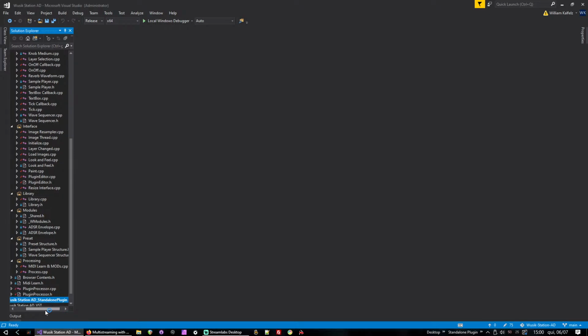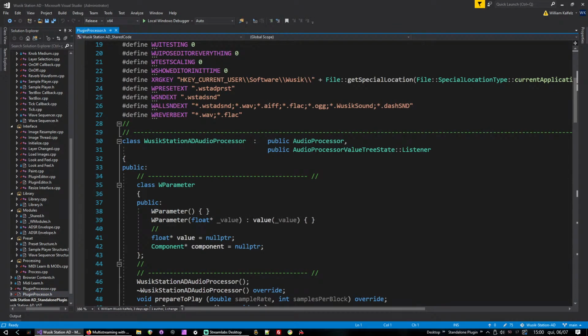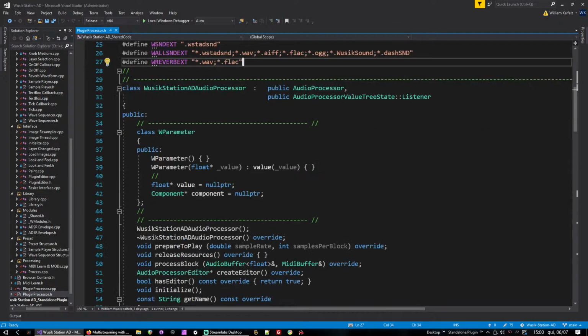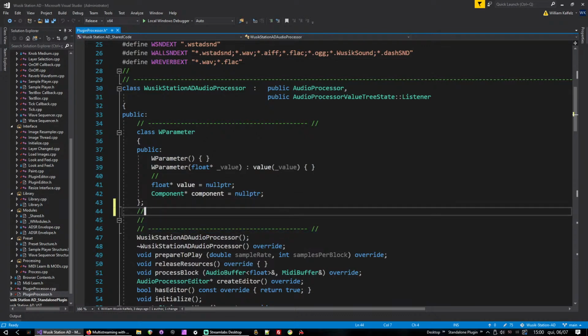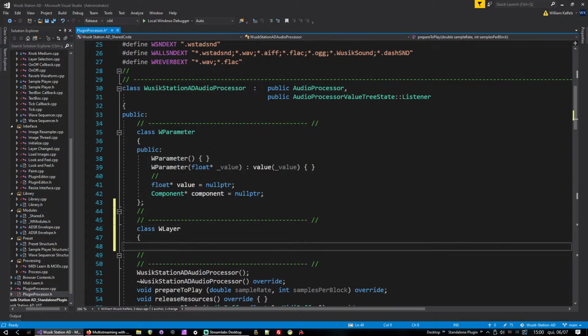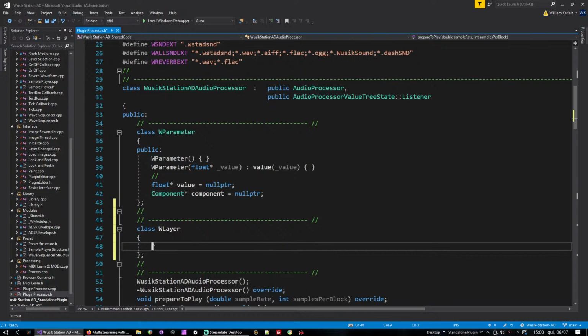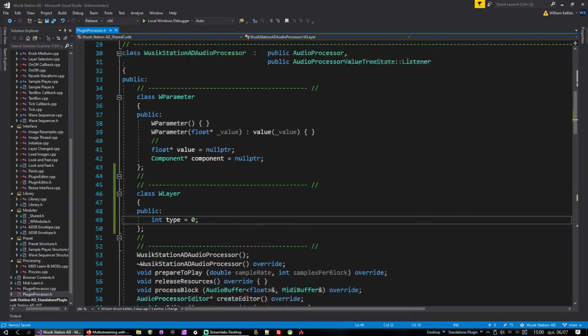Then I'm going to start with the processor here, and I'm going to create a new class. It's going to be the layer class. So we're going to have a layer type, and then the layer object.